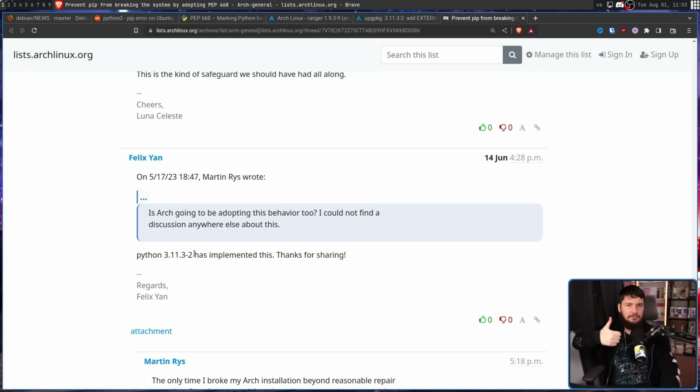It's enabled. Have fun. Now, I'm not going to pretend like I'm a saint here and I've been using virtual environments the entire time. I wasn't. I was installing applications directly with pip, installing them globally, and then dealing with issues as they happen. But now that I've been taught the way of the virtual environment, it is so much better. I don't know why I was ever doing the other way before. Pipx is just so much more convenient, and I'm not going to break my system. And that's always a good thing.